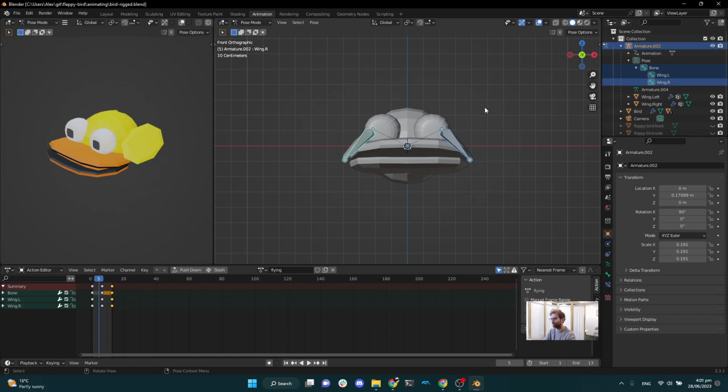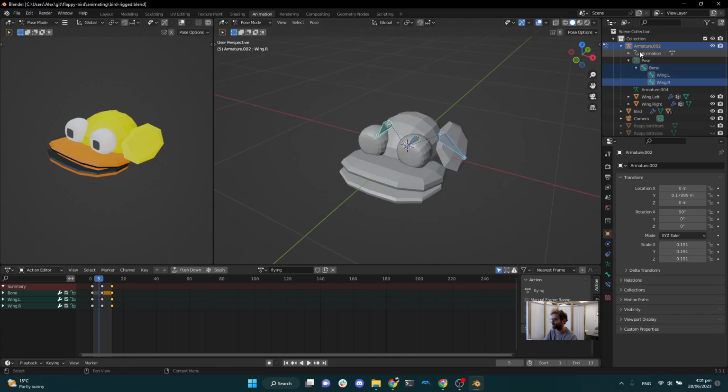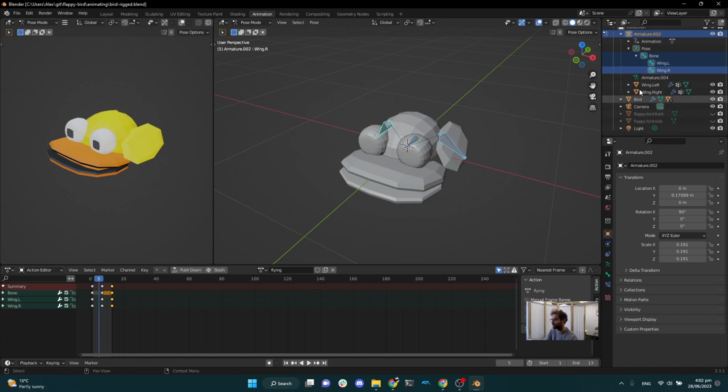Okay, to export stuff I need to select what I want to export first. So I'm going to do that from the outliner panel here. I'm going to select the armature, and I need to select every mesh that I want to go with it. So some of the meshes are inside other components here. So Control Select.